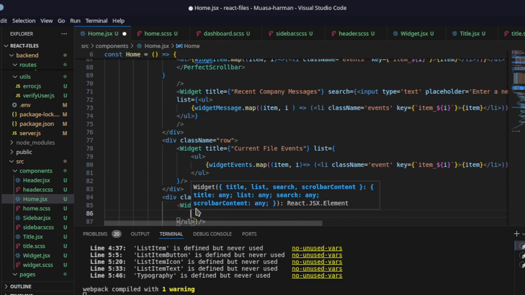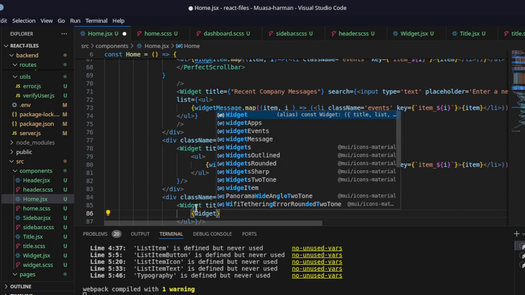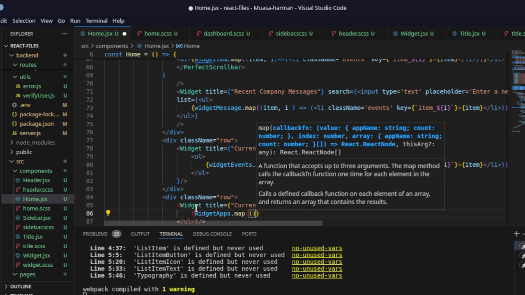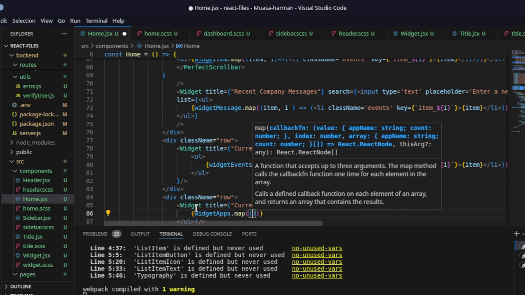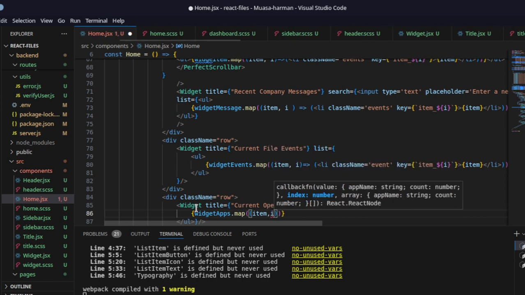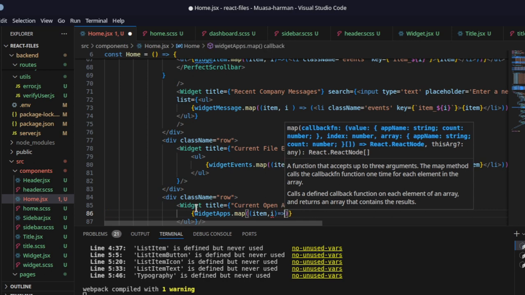Then we have widget, widget apps dot map. Then we will have item and key of index.